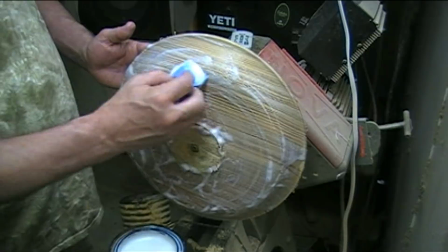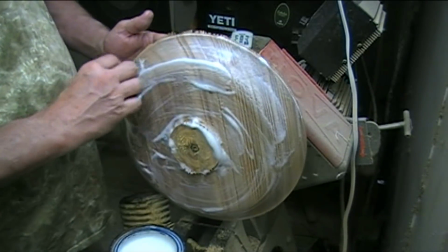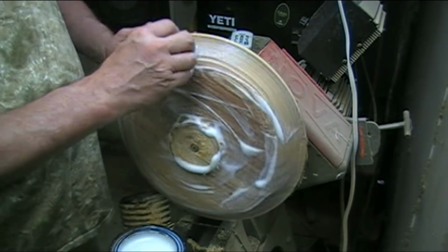So anyway, I got it all foamed up. And I don't know if it's supposed to be foamy or not. I shook it. It says stir it. So that might be a bad thing. But I'm going to let it dry. Then I'll come back.